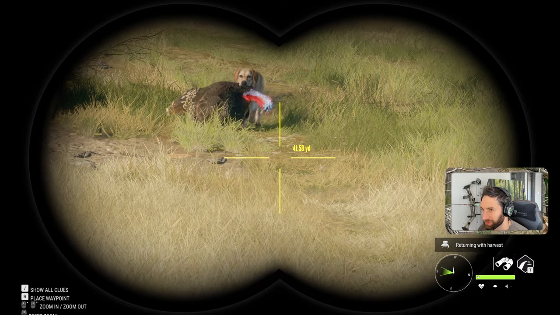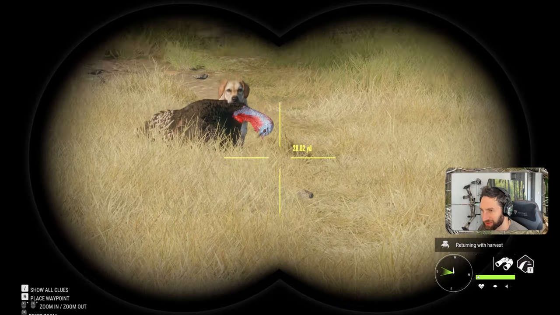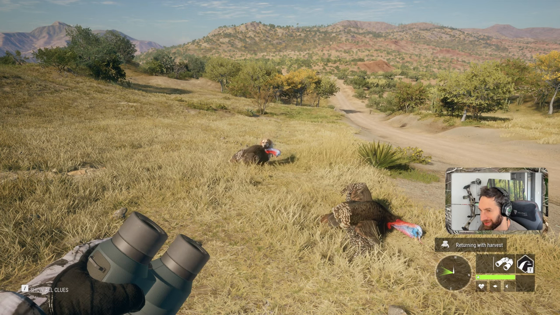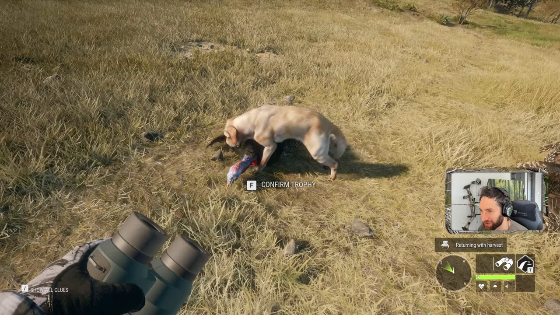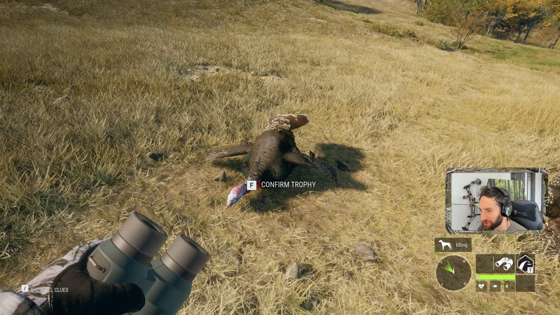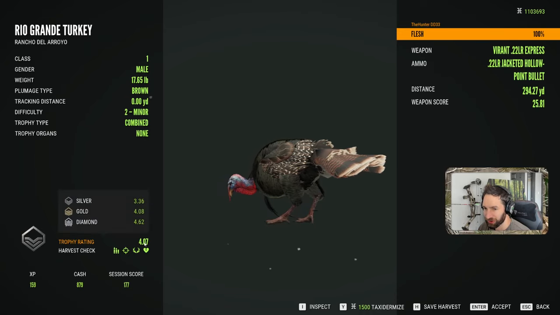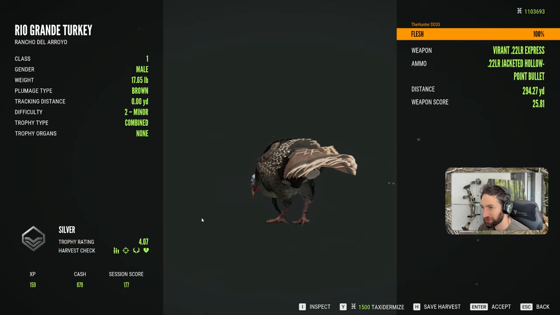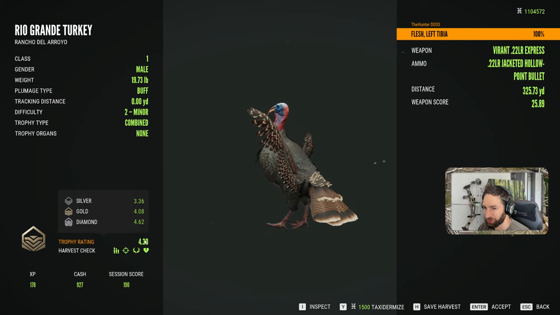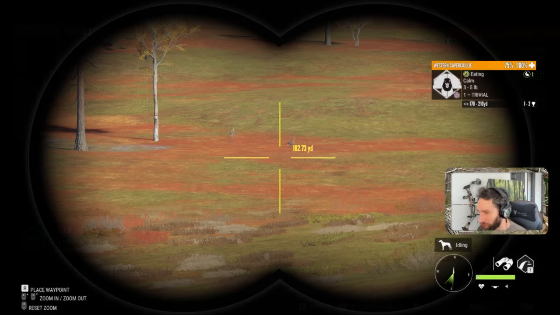Good job. Look at the size of that turkey compared to that dog. It's pretty funny, actually. Look at that. Thank you. Good job, buddy. All right, let's pick him up. That's going to be a rare silver, 4.07, 290 yard shot there. And then this one is a 4.3 gold and a 325 yard shot there. Boy, that didn't take long at all.